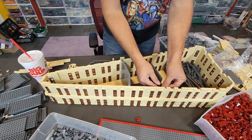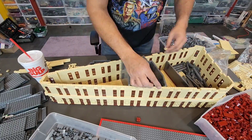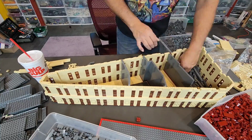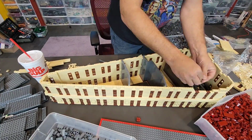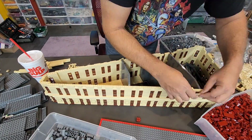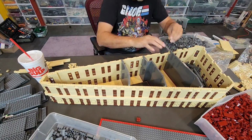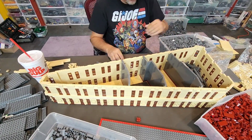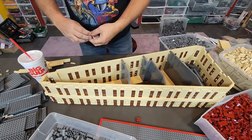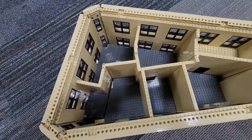So what I'm doing here, as you can see in the video, is I'm building kind of a honeycomb structure on the inside of it in order to attach one wall to the other. And in order to do that, I had to use hinge plates in the center of that wall for a breaking point, so that way they would actually line up with the other side. And this is going to allow me to be able to pick up and move this building around without having to worry about everything shifting, moving, and breaking apart. It's going to give me a lot more structural strength. But the real clue or trick to doing this is with the type of plates you use at the bottom.